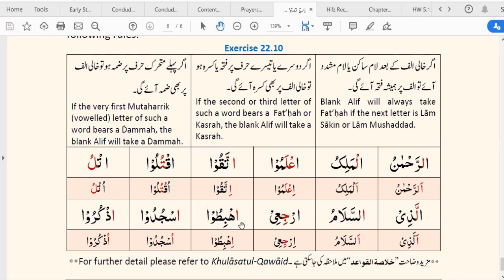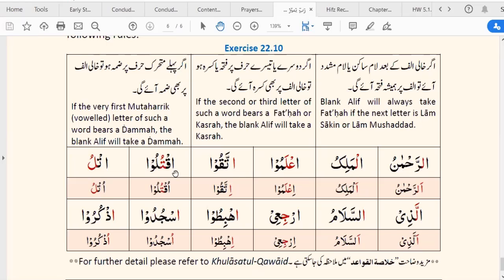That was really good. So now I'm going to take you to the third example. So now we know that if we have a blank alif, we look at the first letter with a stroke or the first mutaharrik letter. And if that first mutaharrik letter has a fatha or a kasra, then we go back to the blank alif and we put a kasra on it. But now what happens in this example, if the first mutaharrik letter has a dhamma on it, like this one, then we're going to put a dhamma on the blank alif.